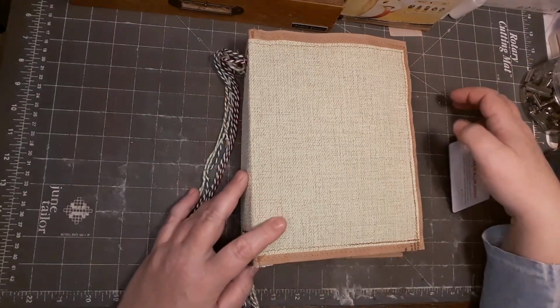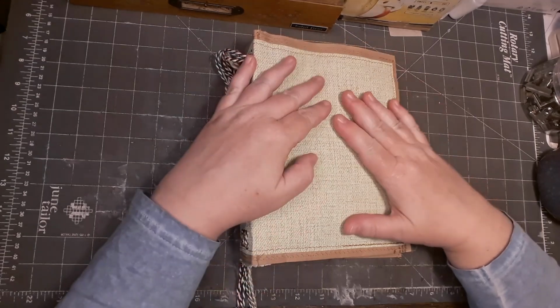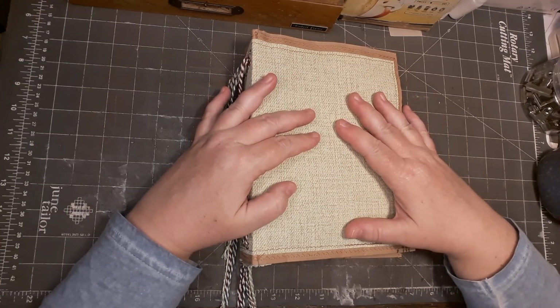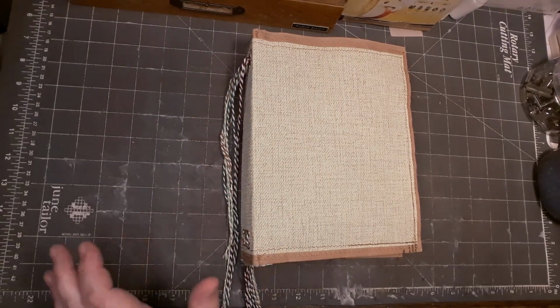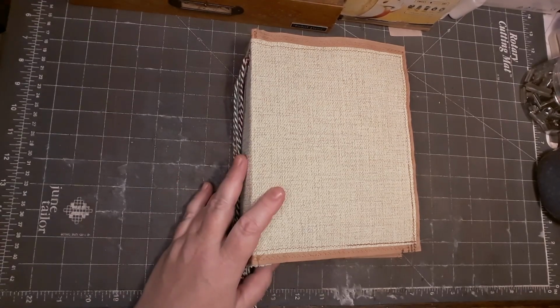Okay, but I thought I want to do something with it, and I want to jazz this up. I have printed a very, very pretty kit from Kiati. Her Etsy shop is called Paperomia. Let me show you the pretty pages.